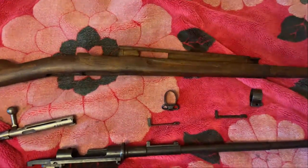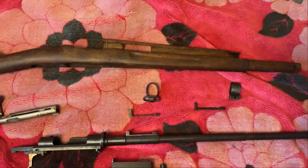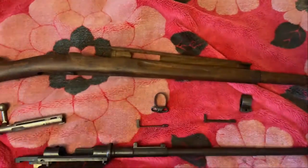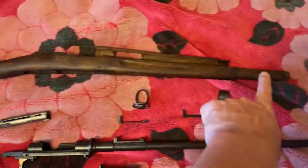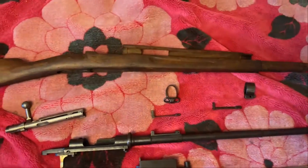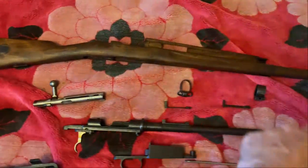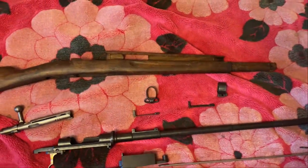Well, maybe not. What I'll do is I'll just put the front barrel band back on and drop the action back in so it clips in the back, and then I can sand that profile down. And what I'll do is I'll lightly go over this with steel wool, to get some of the finish, what's left of the finish, to come off, and then we will Watco Danish oil this. And I'm thinking it's just going to be the black walnut because it's already a dark rifle.